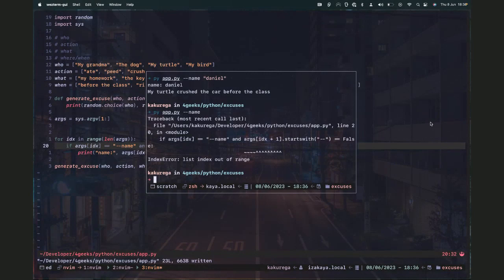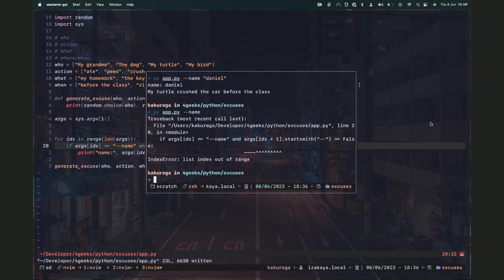The first argument will be the name of the file that executed the program. Then the second argument will be whatever you put next to it, and every space between elements is a new argument inside of the array. And they will always be strings.